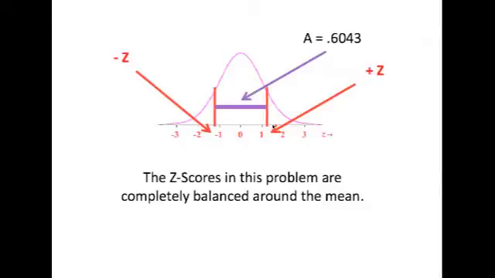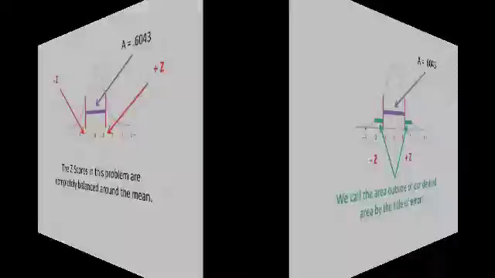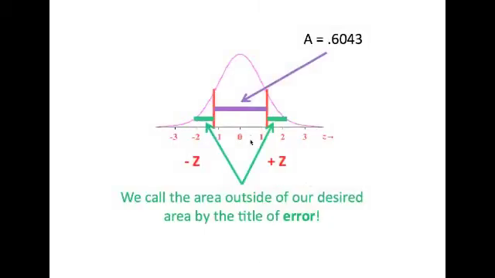Since this curve is exactly symmetrical, the negative Z-score over here will have its positive Z-score equivalent, which causes that area to balance upon the mean. In order to see how to find these Z-scores, you need to pay very close attention. We have the area that we're looking for, which is represented in purple. Now, notice the rest of the curve, this part out here on the left and this part out here on the right. Those parts are not included in the area.